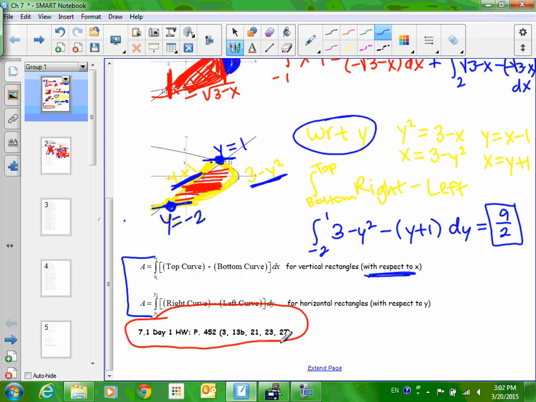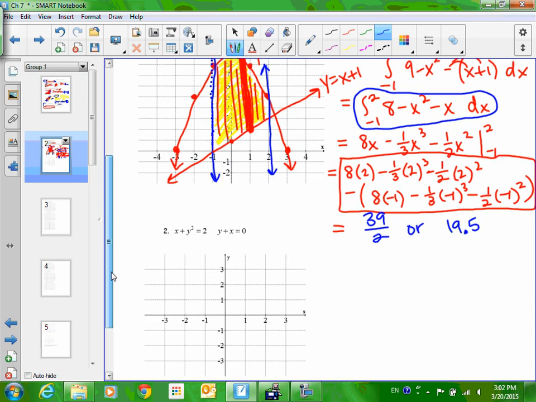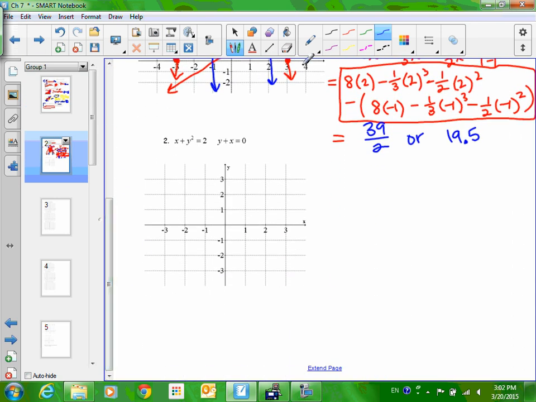And then this was your homework, which I'm sure all of you did every little bit of last night, right? Yes. Okay, and then we did that example 1, and what we're going to do right now is go ahead and do this example 2, so if you turn that page, we have to graph this and determine if this should be with respect to y or with respect to x. You may already know, okay?